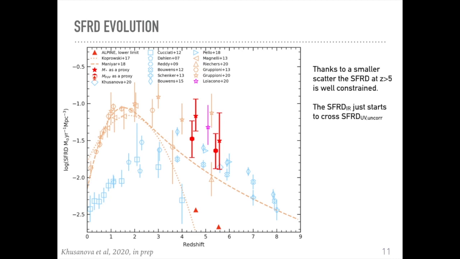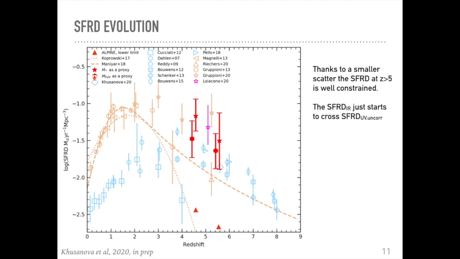And these are the final results. So I show with the orange symbols the constraints of the infrared component of star formation rate density, and in blue the constraints of the UV component of star formation rate density, and in red the new constraints obtained from ALPINE, with constraints with the mass as a proxy as stars, and constraints with the FUV magnitudes as a proxy as hexagons. As you can see, with both proxies, the results are fairly consistent with each other within the error bars.